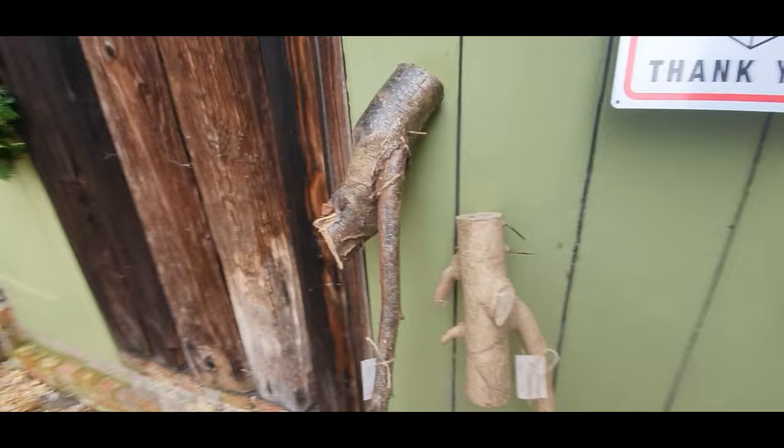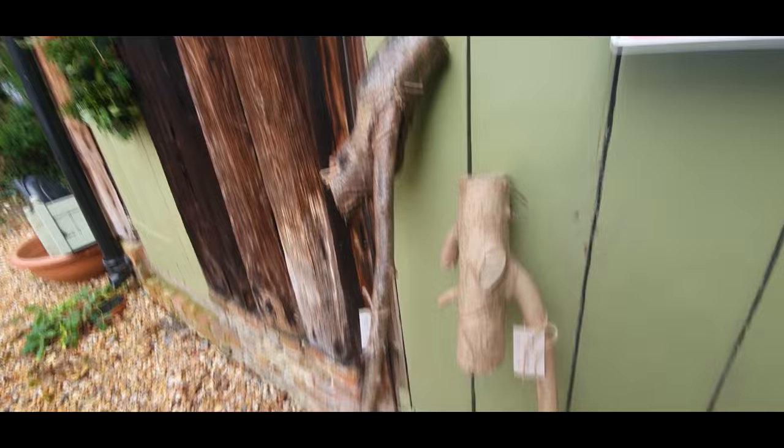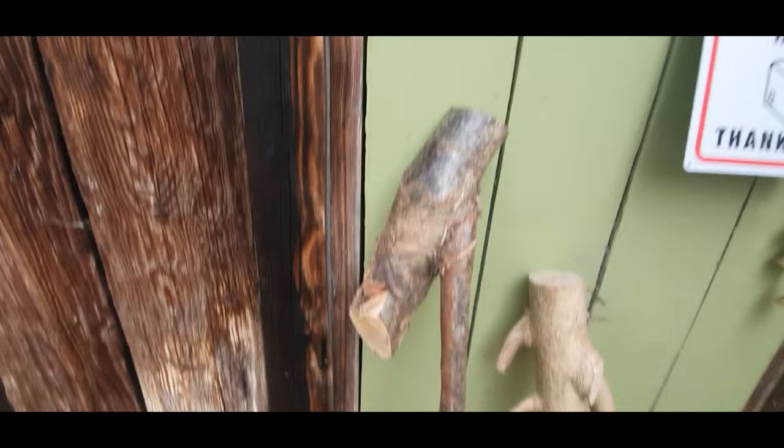And if you're really lucky, sometimes you'll get to take down a whole tree. Obviously get permission first. Quite often there's people saying, need to get a tree gone, free to collector, collector must cut down, that sort of thing. So this is a big piece of holly. And the same with this one. This one's a massive piece of birch.